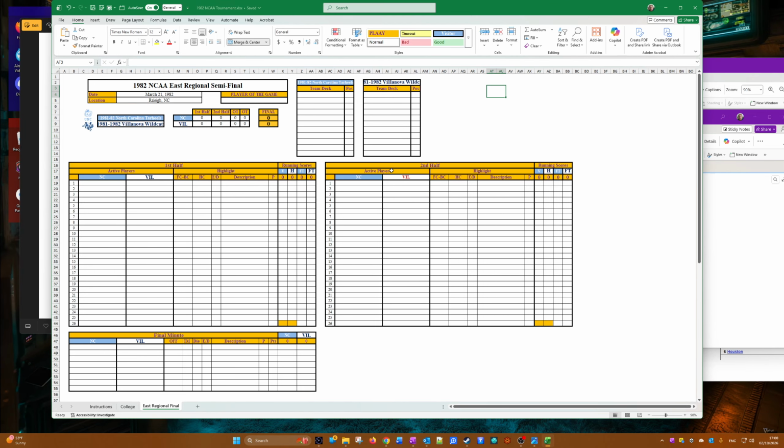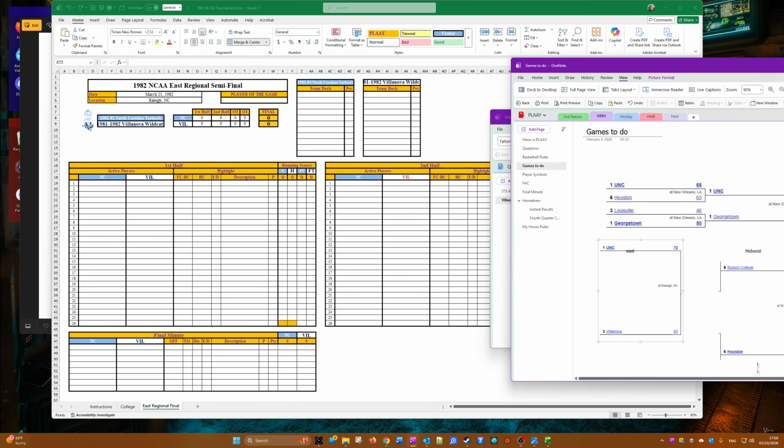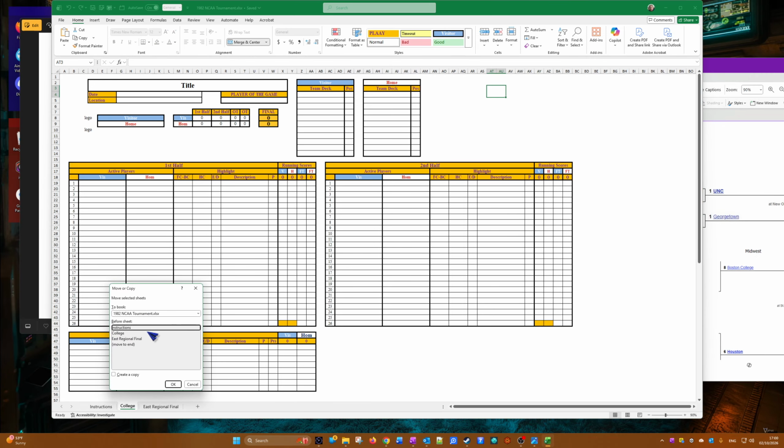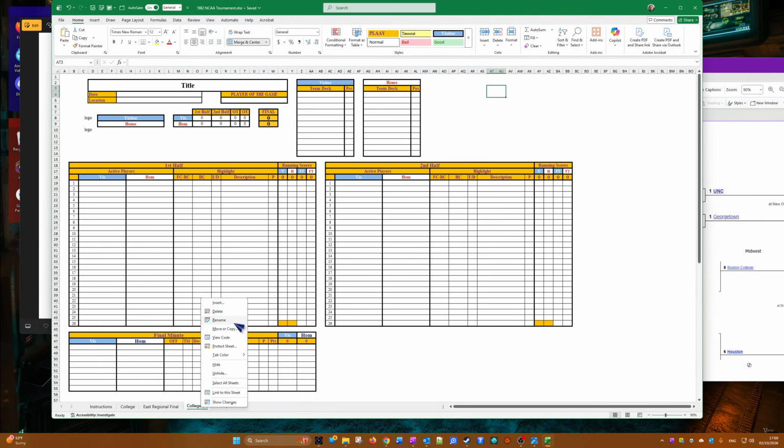Now a little side note. Let me look here. It's the Midwest, so we're going to copy this. Notice what happened. It copied a lot. When I changed this up here, it changed North Carolina's colors on this sheet. So I'm going to do the Midwest Regional Final. Move to the end. Rename.